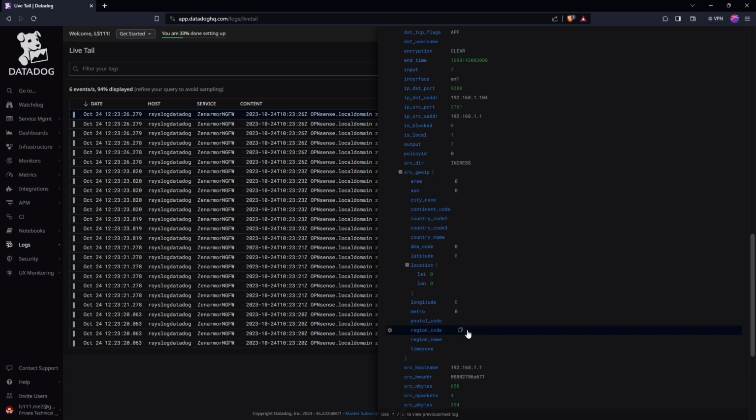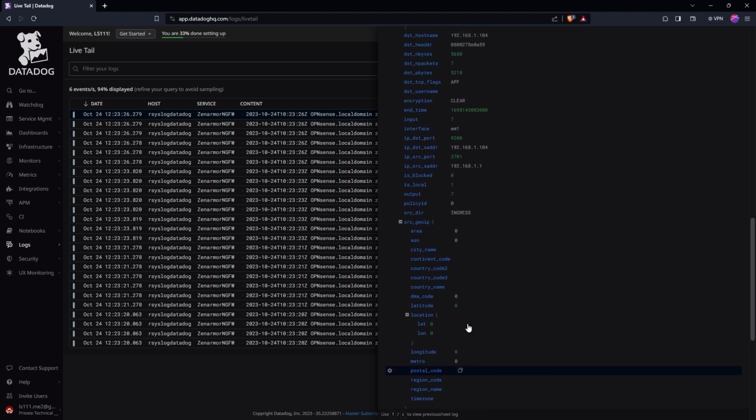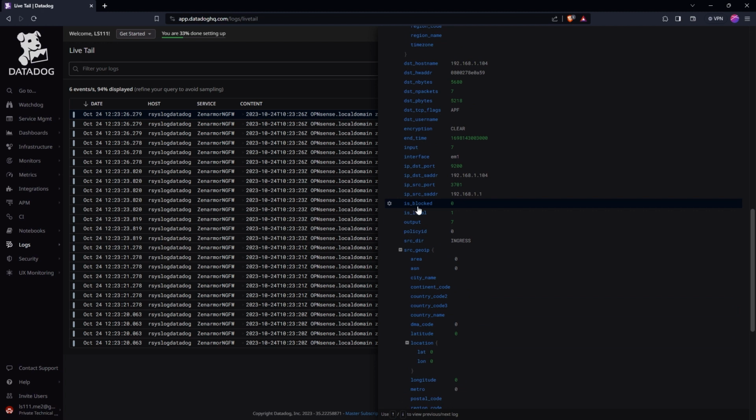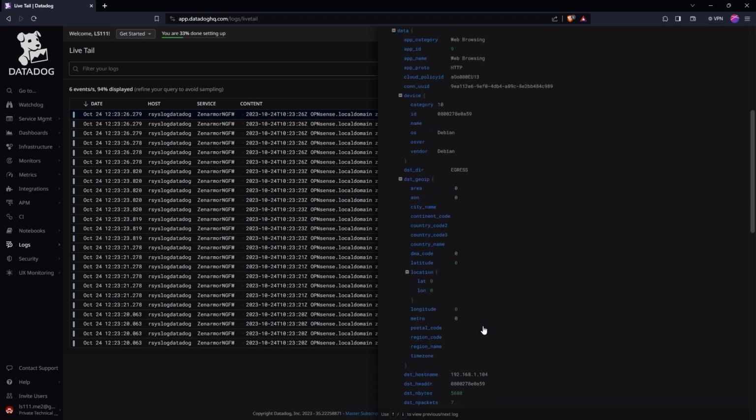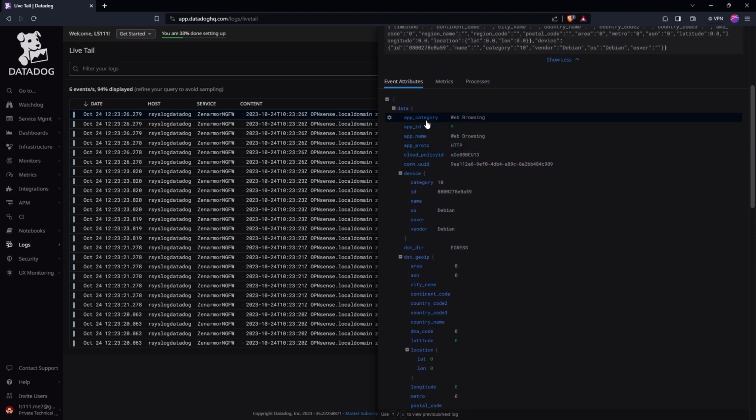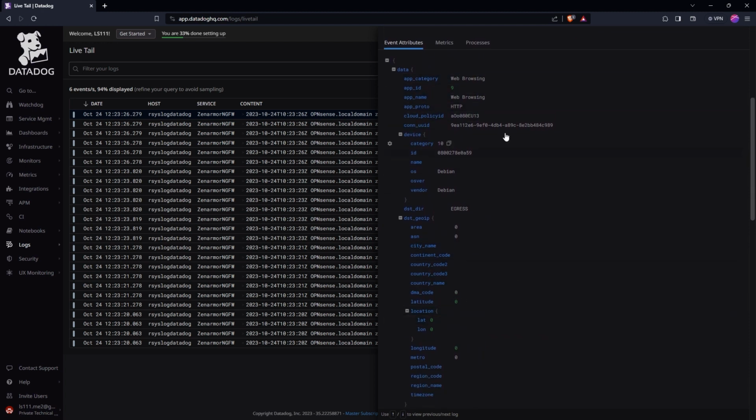So for example, one way you could use this with Zenarmor is you could look at this particular field here where it says is blocked. If it's blocked, it'll always return a 1. If it's not blocked, it'll obviously be a 0. So you could create a monitoring rule around this where you can check for this is blocked pattern as 1. And then you will see in the data returned, it's not going to show it now because this is obviously allowed, but you'll see your application category or your reason for the block. It'll show up as phishing or malware or something along those lines.